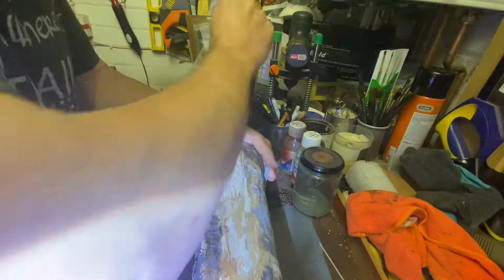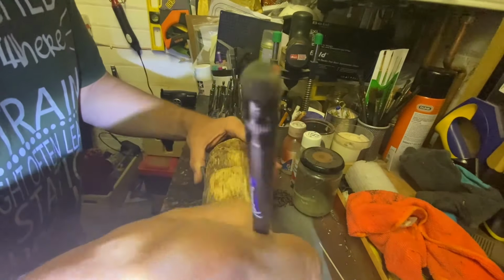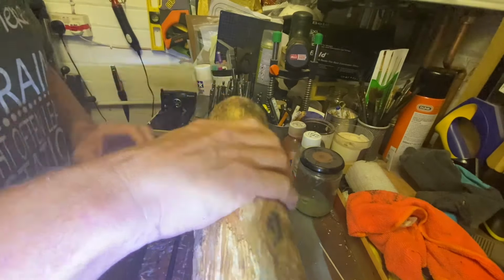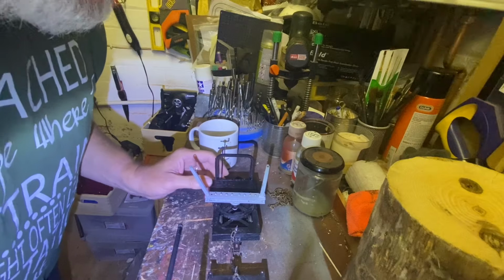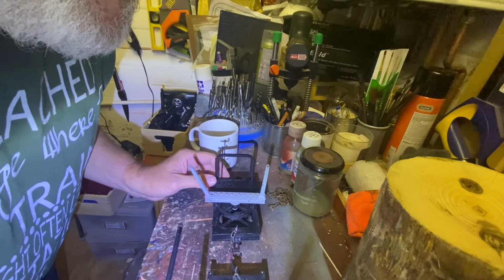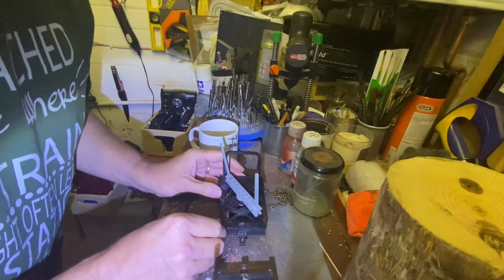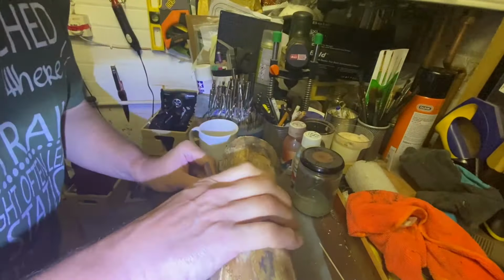What I'm doing here is making sure that the log is evenly placed across the two bogies so that it doesn't lift up the far wheels. It needs to roll flat, completely flat on the railway to stop it doing wheelies and derailing. It's quite light, being made of 3D printed pieces, and getting the balance right is essential to smooth running.